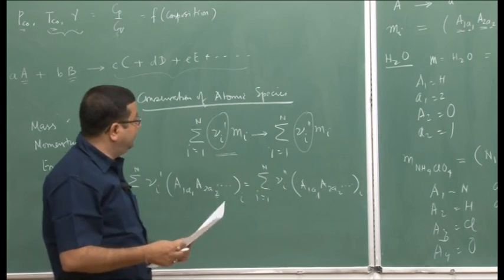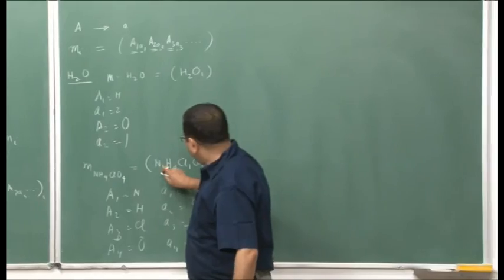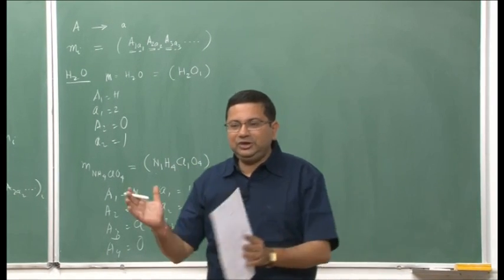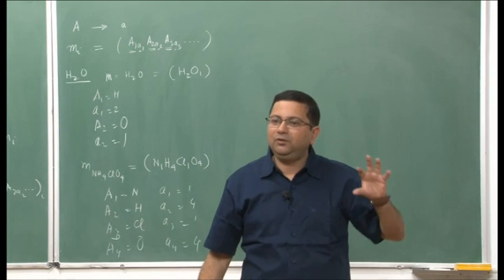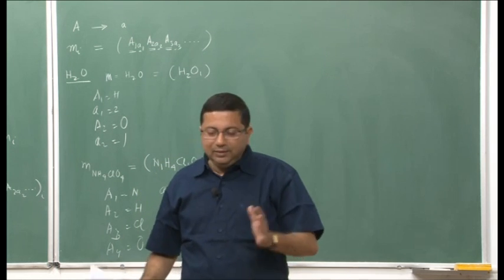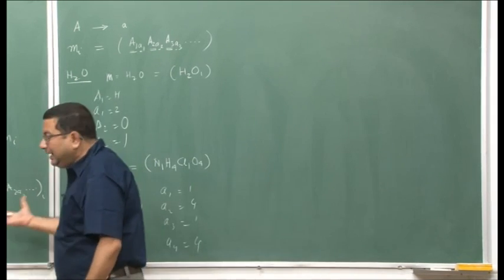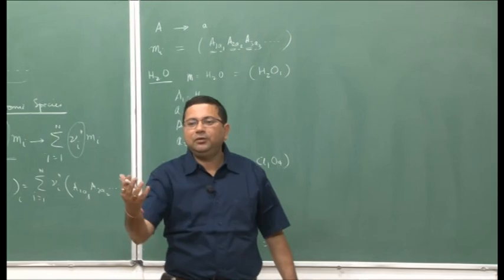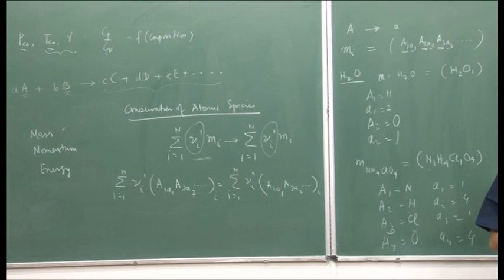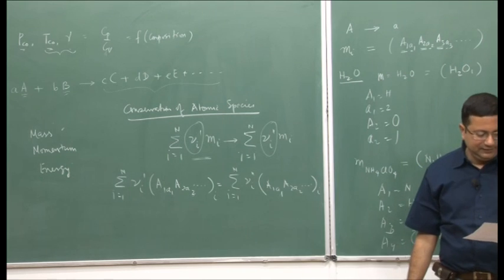So, now what happens is that during the chemical reaction, the atomic species does not get consumed. It just changes composition, that is, one atom will move from one molecule to another molecule. It does not vanish from the reaction. Similarly, nothing new is getting added. So, the atomic species maintain their identity, only now they may go into a different molecule, and that is why the atomic species is said to be conserved.